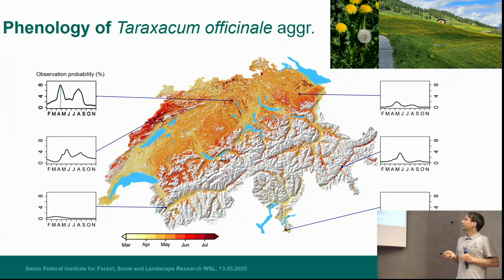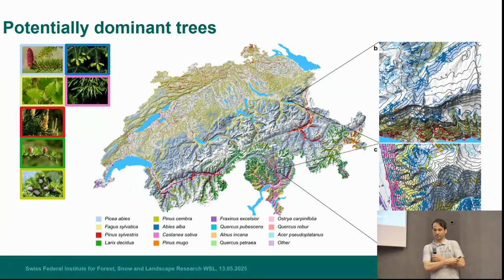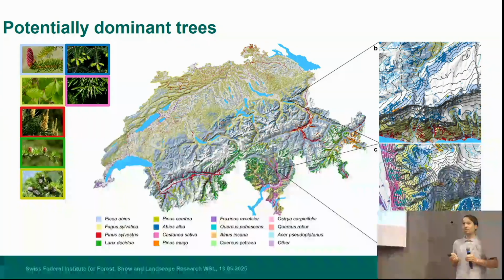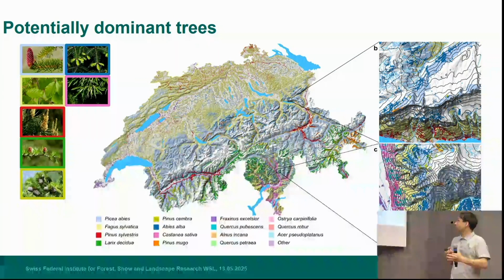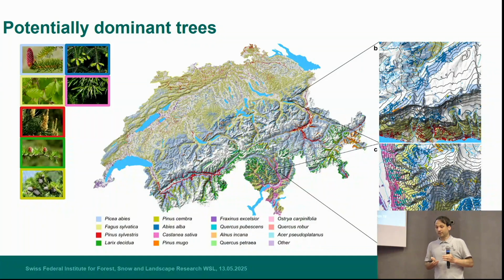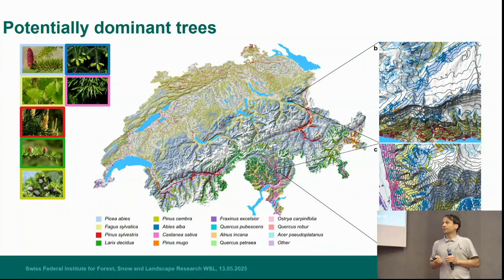So that's one product that we have, and the other thing we focused on was on potential dominance of forest trees in this case, because we heard a bit about it, right? These models explicitly learn to discriminate observation probabilities between species, which is not possible when you do an individual model for each species at a time. And this really improves the capacity then also to look at what are the most likely species to be observed. So we can do this at high resolution as well, given we have the 25 meters, and overall the patterns match expectations quite well.